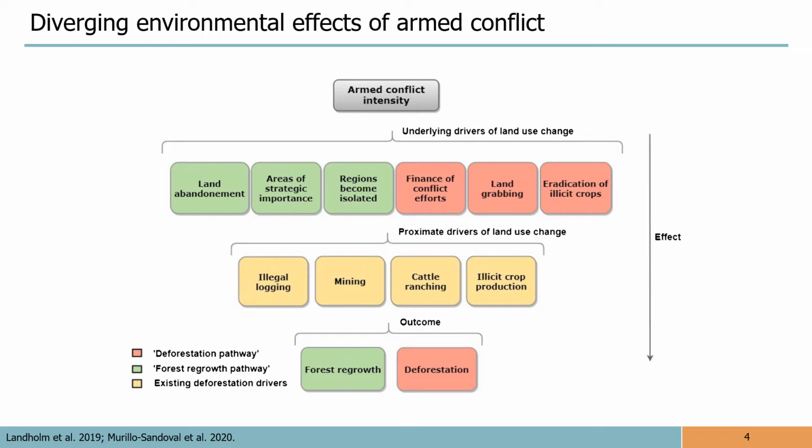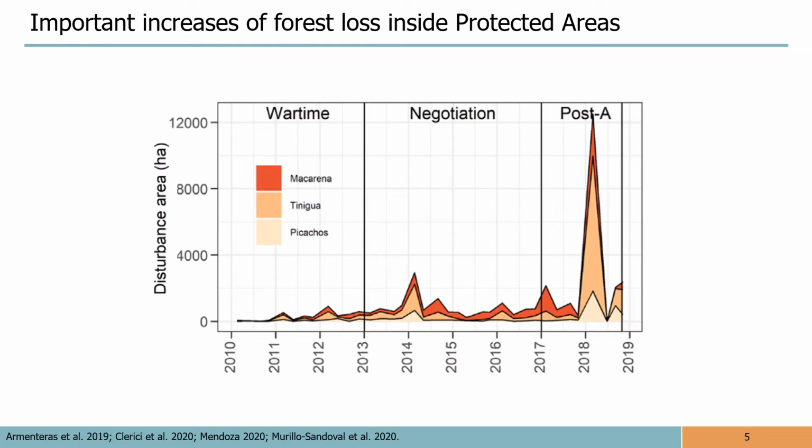That is to say, the dissuasive effect of the FARC guerrilla and other armed groups limiting land use and natural resource extraction, as well as impeding the development of infrastructure projects. Also, land abandonment due to forced displacement from rural to urban areas promoted ecosystem regeneration in many previously active agricultural areas. On the other hand, illicit cropping and ranching carried out by FARC for financing itself boosted deforestation in several regions of the country. These diverging impacts commonly took place in some of the more remote protected areas, such as Sierra de la Macarena, Tinigua, and Cordillera de los Picachos national natural parks and neighboring regions where guerrillas operated.